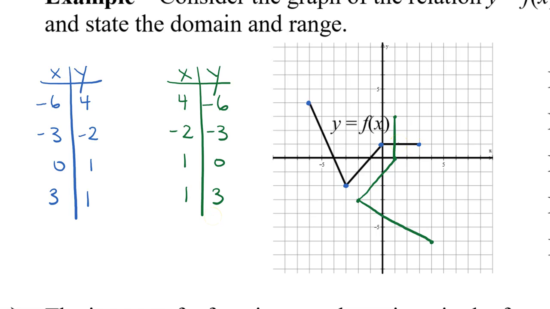If you tilt the graph at a 45-degree angle, you can actually see that the left side is equal to the right side. To make it even clearer, I'll plot the points (0,0), (1,1), (2,2), (3,3), (4,4), (5,5), and also (−1,−1), (−2,−2), and so on, and connect them with a dashed line using a ruler. That is my line of reflection, and we can see the graph is reflected on either side. This line is called the y = x line of reflection for the inverse graph.